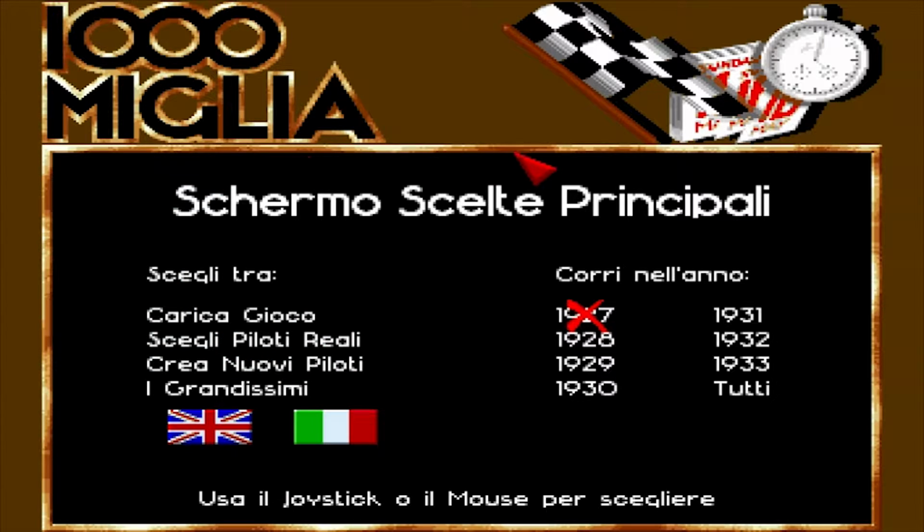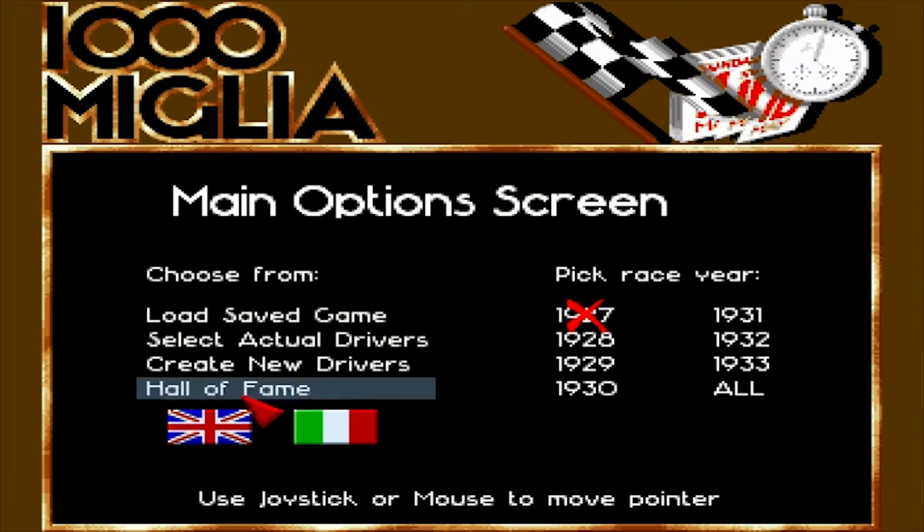So I'm literally just going to go through in alphabetical order, and let's switch to English here, and just play every Amiga game that I can. Now, there's so many, who knows if I'll ever get through them all, but you got to start somewhere. So I'm starting at the first game on the list, and that is 1000 Miglia.